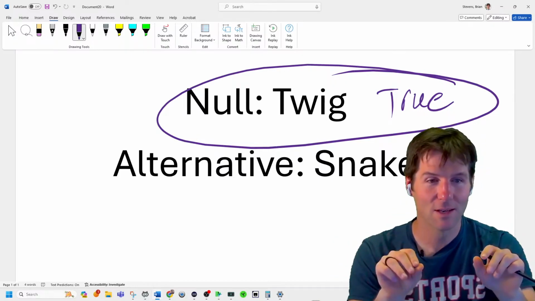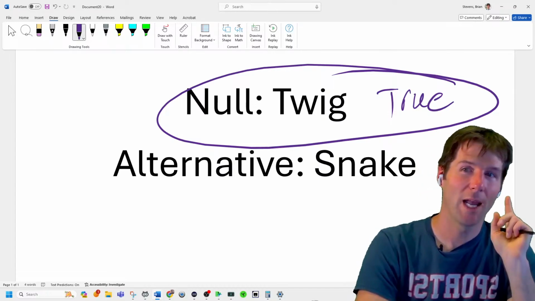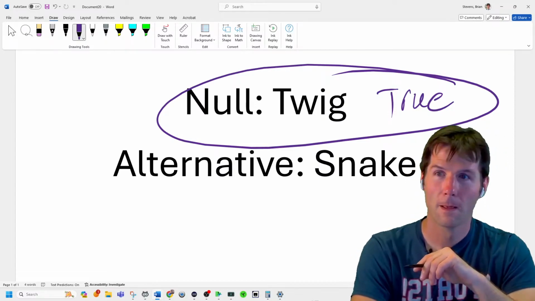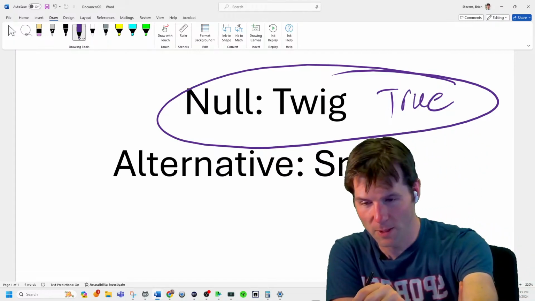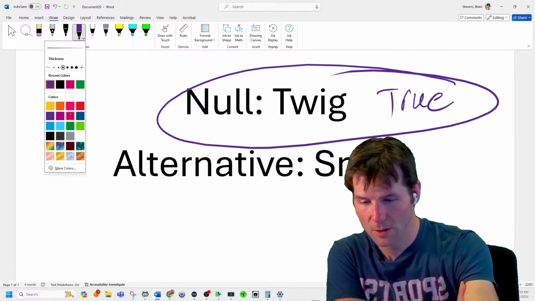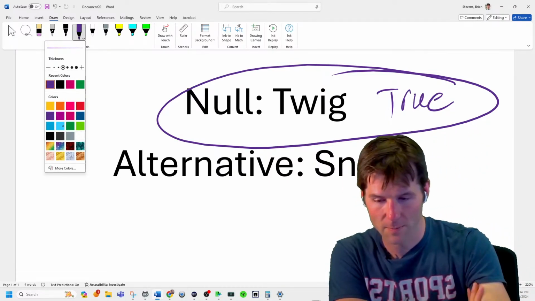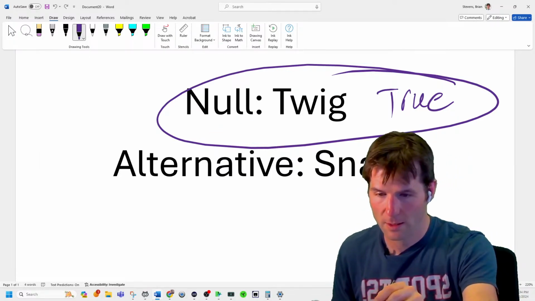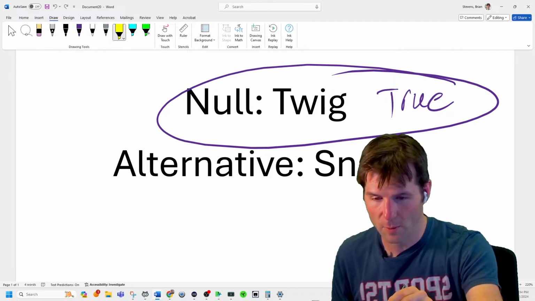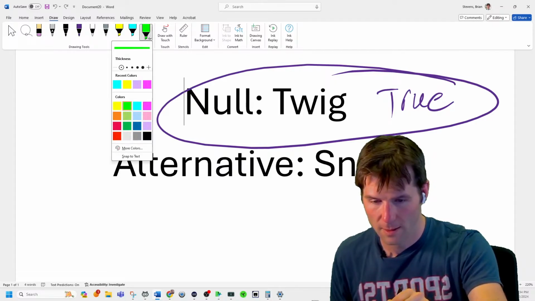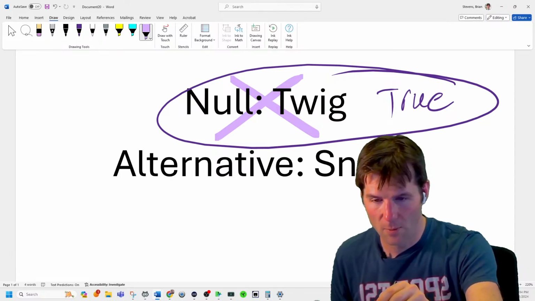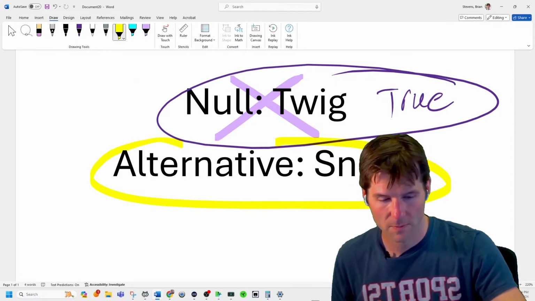That's all it is. I think Jaden's seen it right there. The null is true and we reject it. So what are we going to do to this null in a type 1 error? The null is true and we reject it. So we're going to reject the null right here. We'll put a little purple on it. We're going to reject the null, and we think we have evidence for the alternative.